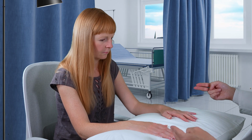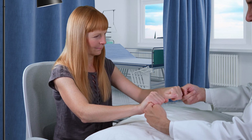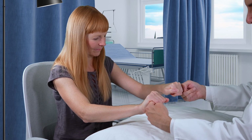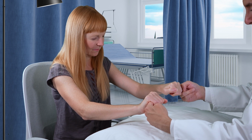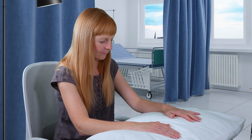So can I ask you to grip my fingers as tight as you can? A bit harder. Harder still. As strong as you can. Go on, a big effort. That's great. You can relax. I want to test other movements in your hands.